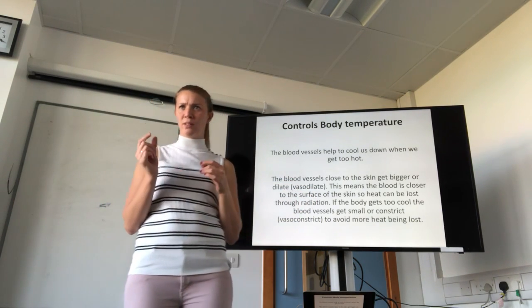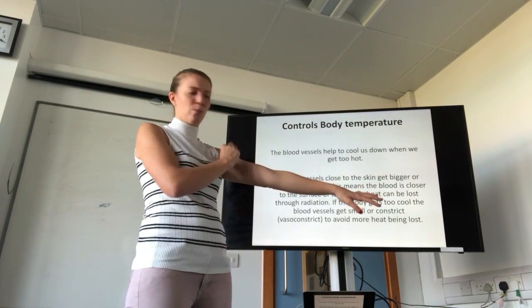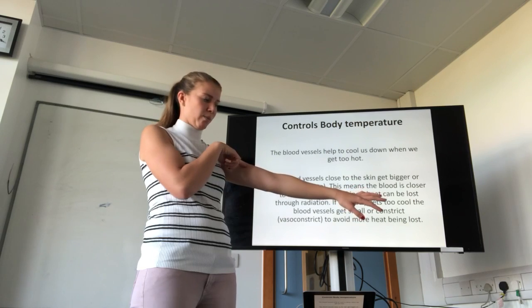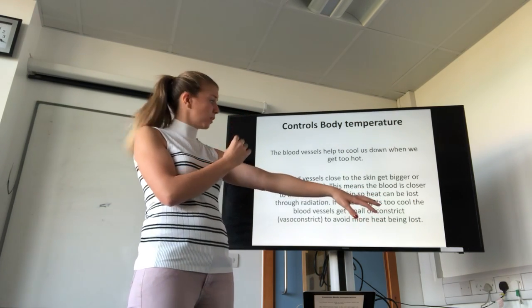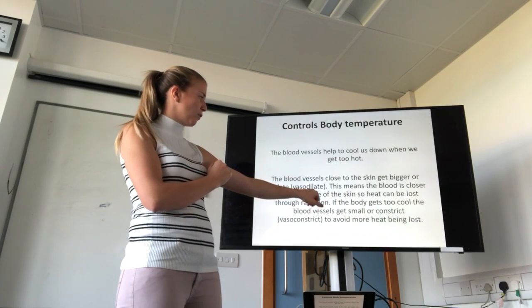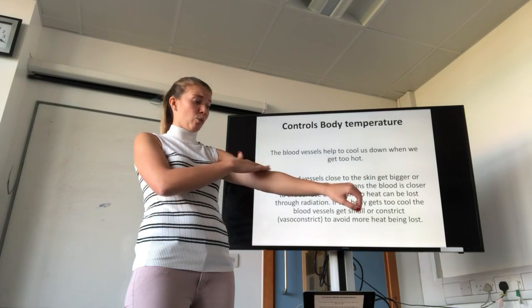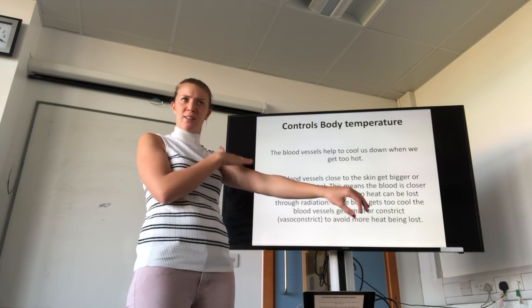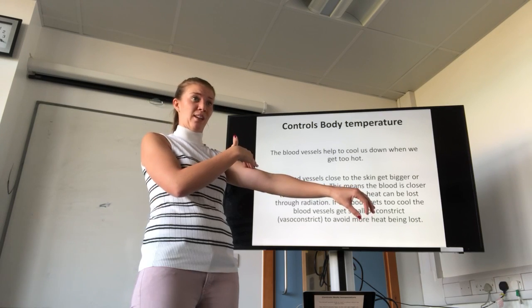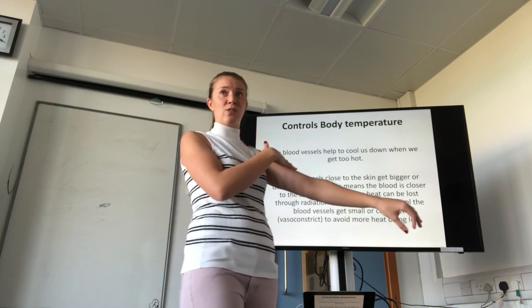So what that means, vasodilate, imagine if we're talking about our arm and how we're going to lose heat from our arm. We've got lots of blood vessels going through our arm. We're really hot at the moment, so we want to get rid of heat. So what's going to happen is the blood vessels are going to vasodilate. They're going to get bigger. And when they get bigger, they go towards the surface of the skin. So you know when we're playing sport and you can see that we're really red? Because the blood vessels have gone close to the skin. Once they've got closer to the skin, we then lose heat through radiation.